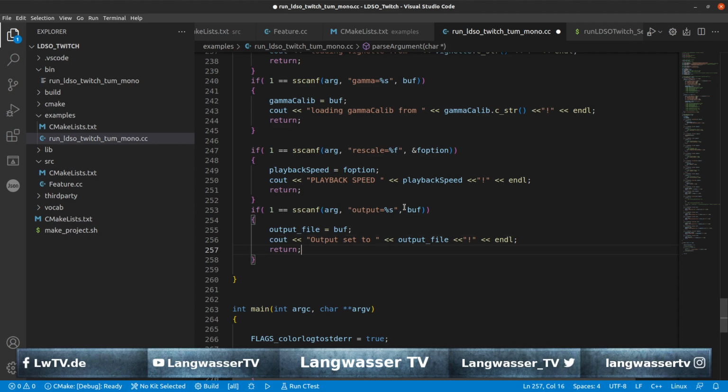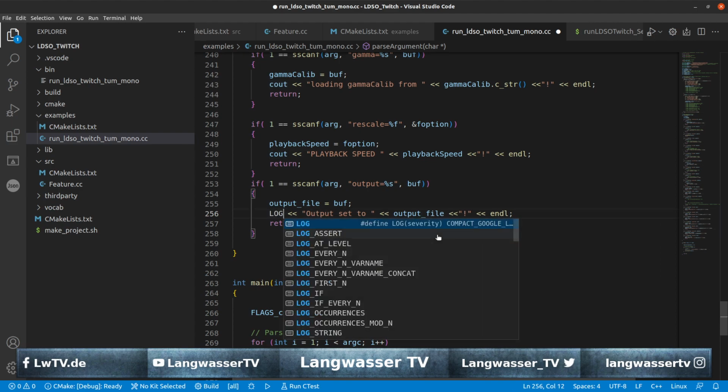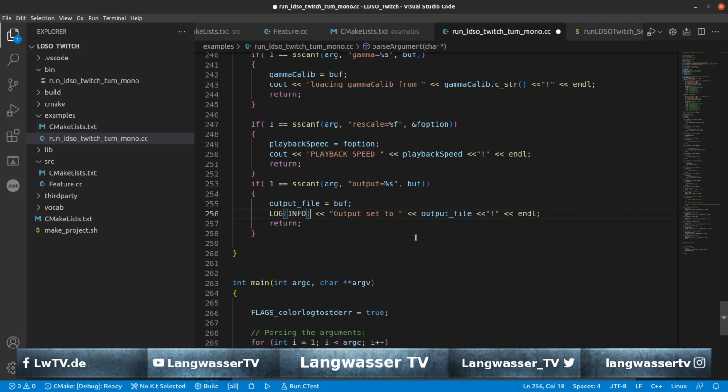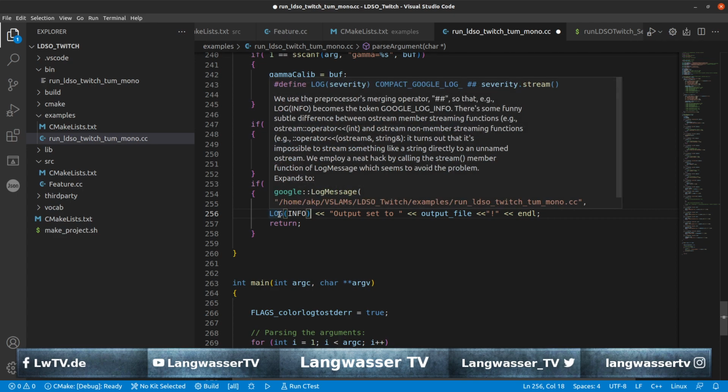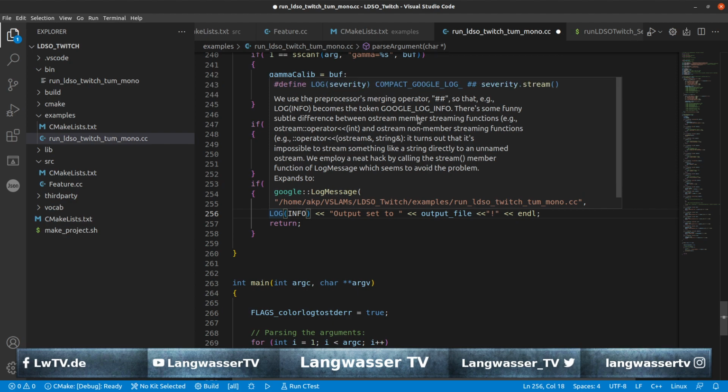And then we return. Okay, the difference here is that now we are logging an info for the user. And we use the Google logging library here, which can log a severity, which can be info, for example, or probably also error or something like that.